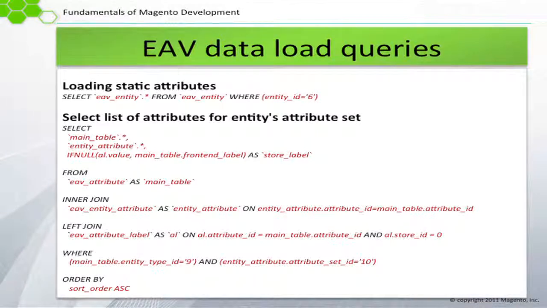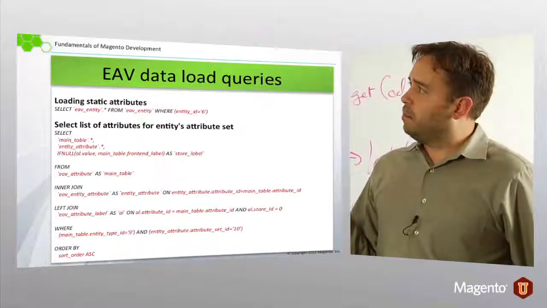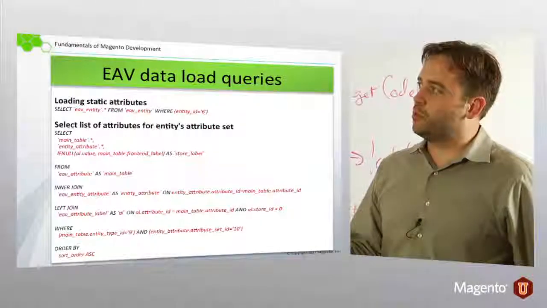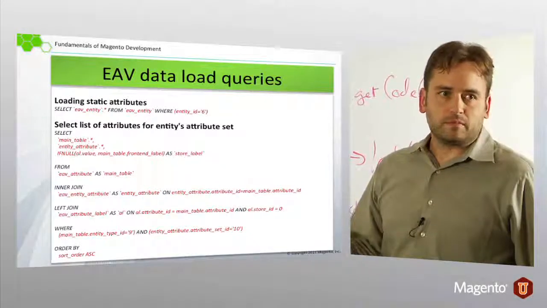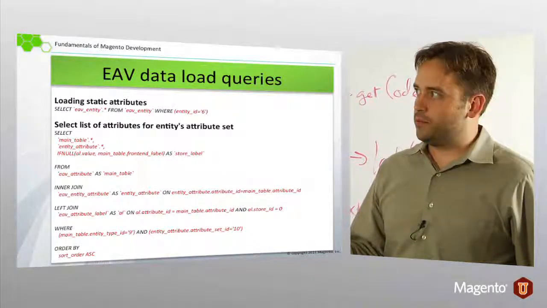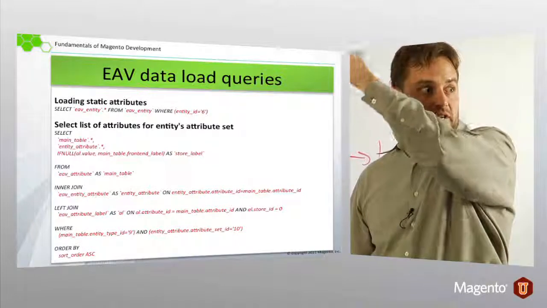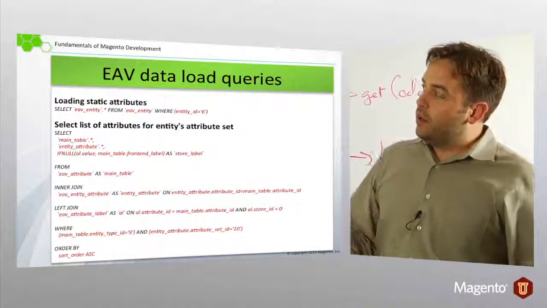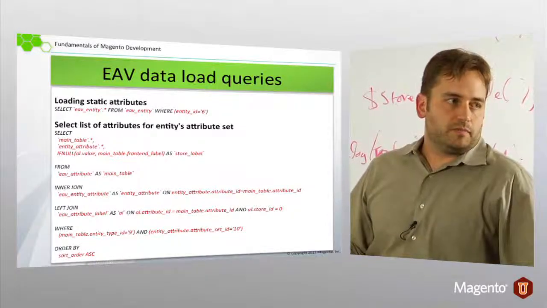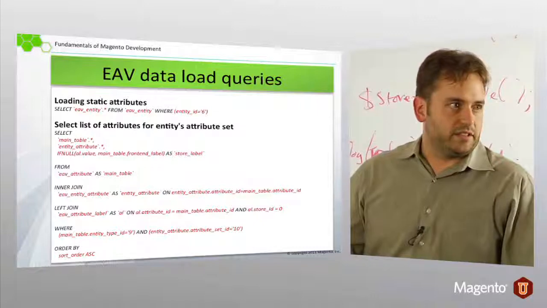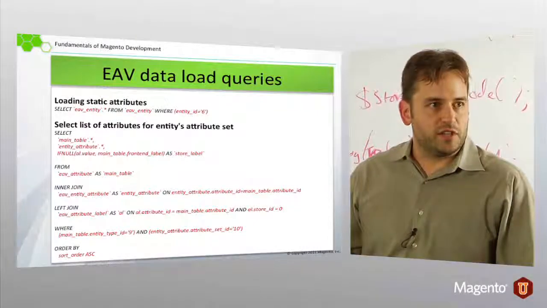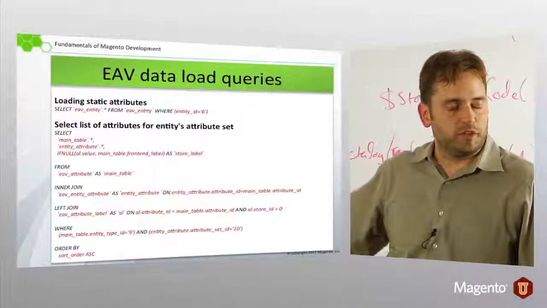If you want to see what these kinds of queries look like, here we're saying, okay, first thing here, select EAV entity from EAV where EAV entity. Okay, so this would be a load. Actually, no, this would be just getting the static attributes, so we wouldn't be loading here. This would be internal to, say, a collection object before we actually call entity load, which would go out and get all of our EAV data and do all the joins. So this would just return static attributes, just the catalog product entity, for example. Just the information from that table, none of the other attribute values from the other tables.